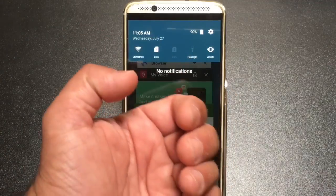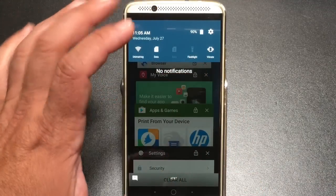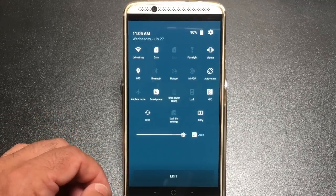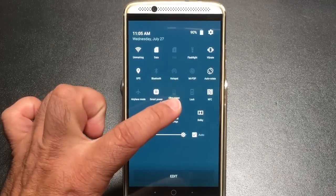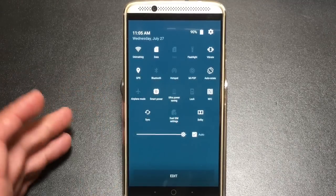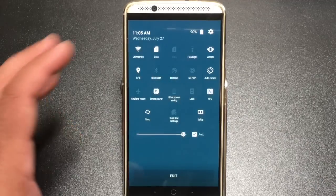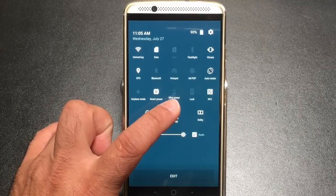Remember, you could shake to enable the flashlight, or you can have this little feature here to turn on the light, just as I did, and configure the toggle area. There are a lot of toggles that you can use here. You also have the ability to control the power. You can have ultra power saving mode, which is used if you want to shut down all the data services, minimize the use of the phone, and extend the battery. So you have that ultra power saving mode there.